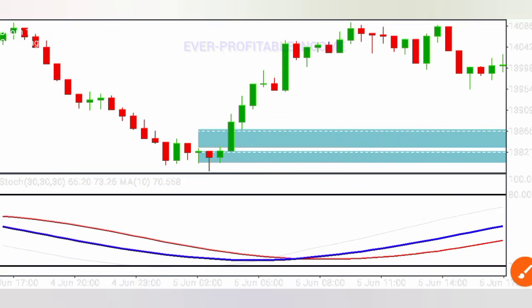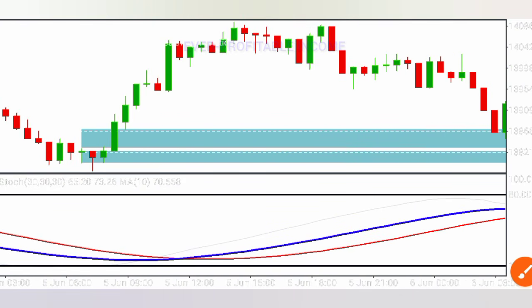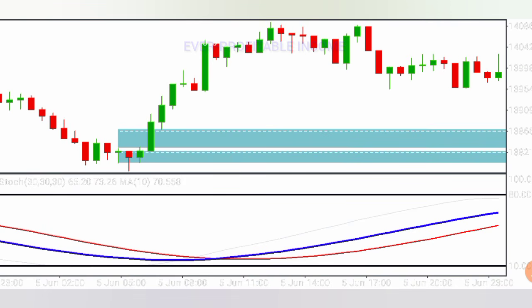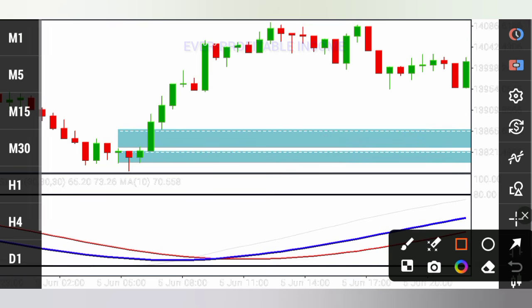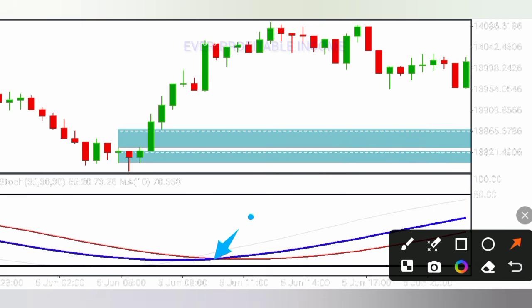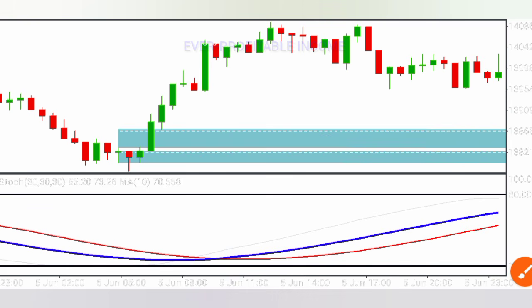And if you even look at the indicator window at this higher time frame, you can see this indicator works for any of the time frames. So when you look at this indicator right here, you can see the intersection between the moving average and the stochastic oscillator, and that's the signal that price is currently heading upward. So when you notice that, that is when you go over to the 1 minute time frame or the 5 minutes time frame to get an entry.